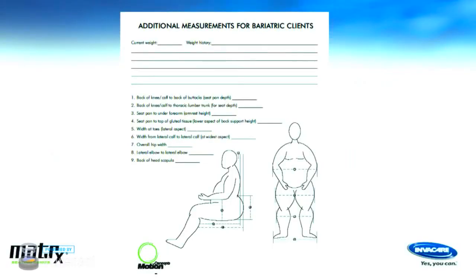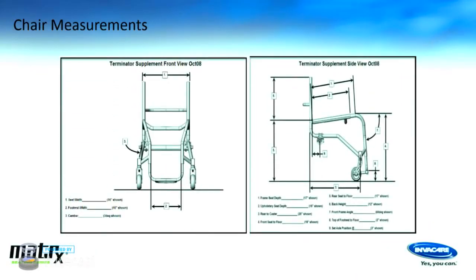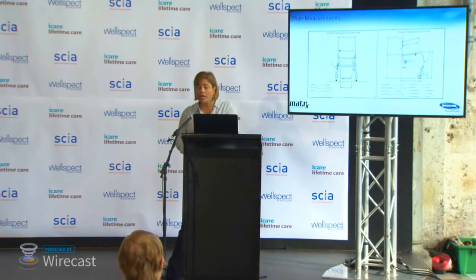There's a different chart available at motionconcepts.com — a downloadable bariatric measurement chart. For clinicians and suppliers, it's really important to look at overall total width, which may be very different from standard measurements. Different companies will have different order forms, but all components on a complex manual chair prescription are going to be very precise. We want to take your body measurements and match them to the specific manufacturer's make and model.